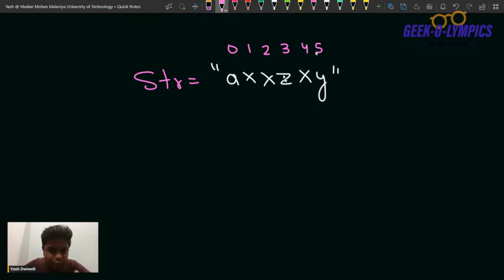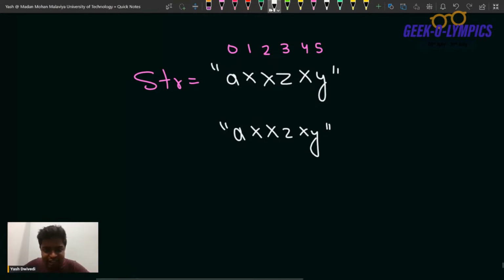Now can you tell me what the longest repeating subsequence here is, guys? Anybody can tell me? If I make another copy of it, axxzxy, I have to choose the characters from these strings such that they are not from the same indexes. Let's say I choose this x as the first x, then I can choose this particular x corresponding to it, so this x and this x I can say are the same.